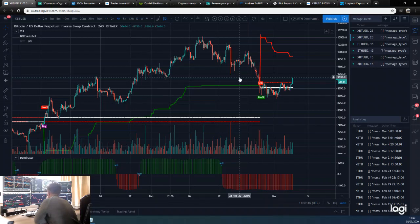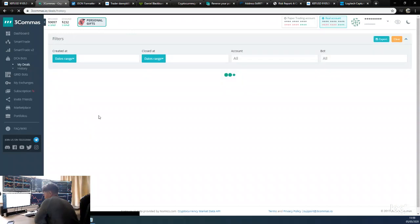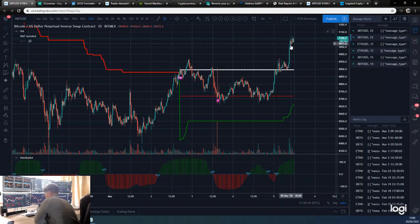But yeah, I have actually taken off this trade, as you guys can see in my deal history. No active deals, so I did take that off. I saw we were getting up to that line, and I didn't want us to have a big wick down, a big closing candle. I just wanted to lock in the actual overall gain between the two trades, and then just to see what happens. Because remember, we did enter this trade quite high up in the move, so it is definitely reasonable for us to maybe come back to test the top of this, where we broke out from the top of this short time frame resistance. So I just wanted to lock in that profit in case that happened, and we are still waiting for DMT trades, and then we will get further Dominator trades. So yep, I did take that off.